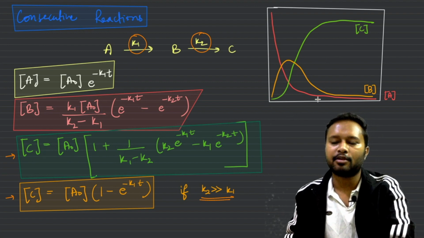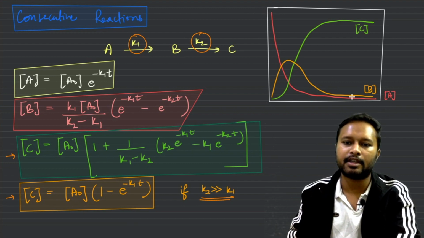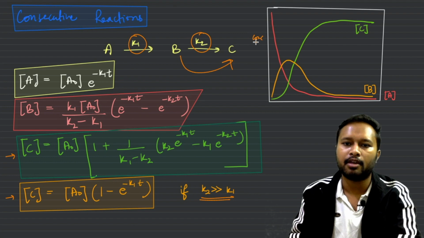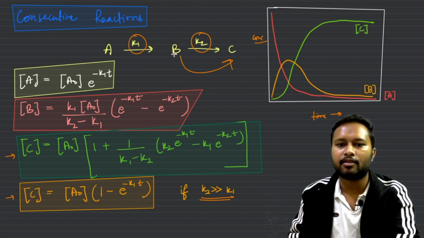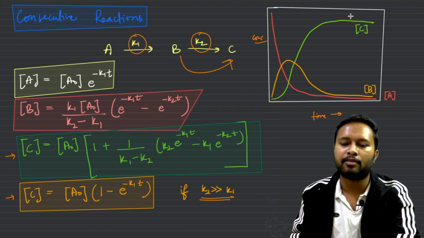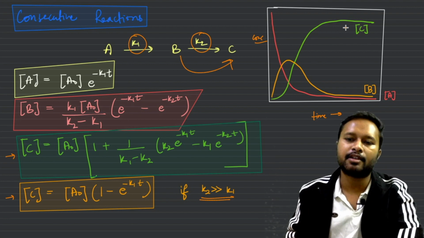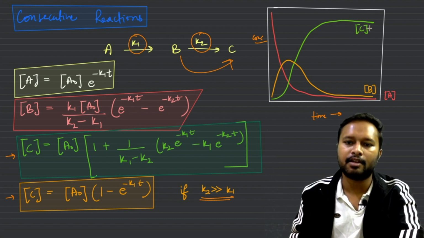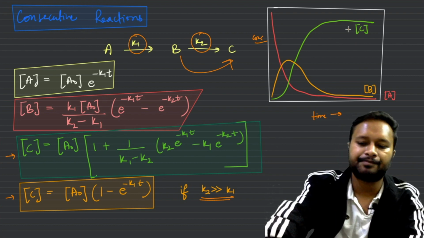Now the graphs over here, just look at the graph. A being on the reactant side will always decrease. B, since it is on the product side for A, will initially form and then dissociate, because from B again C is getting formed. That's why B increases first. These are all concentration versus time curves. Initially the concentration of B increases, but then it decreases. Why is it decreasing? Because B is now converting into C, and C initially will be smaller, then slowly keeps on increasing. It is on the product side, so the concentration of C will always increase, it should not decrease. So these are the different curves for your consecutive reaction.